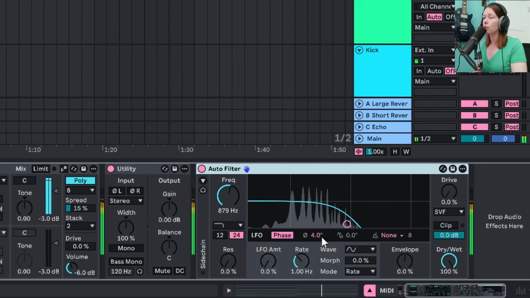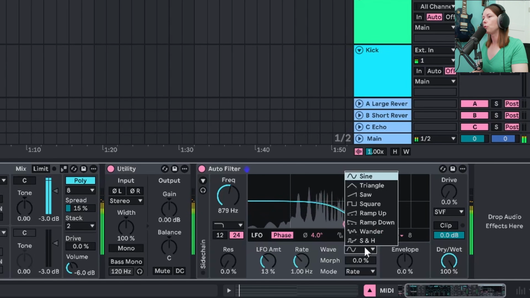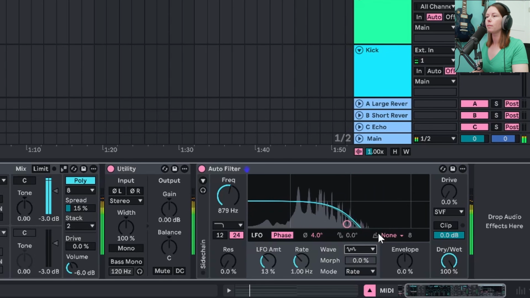Now let's come over to this auto filter, and let's turn the LFO amount up a little bit. Again, we're going to change it to wander, because we want just organic movement. We're going to put the rate down a little bit slower, maybe somewhere like that.